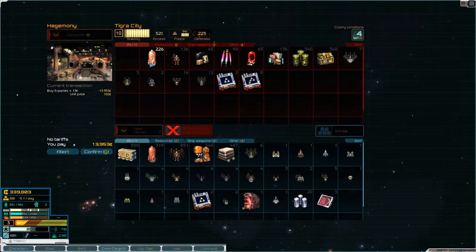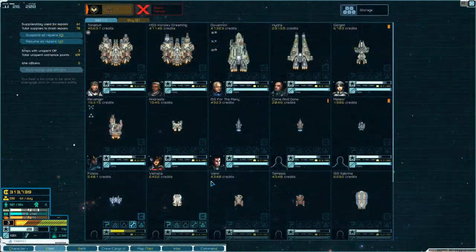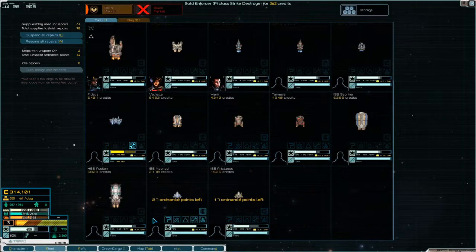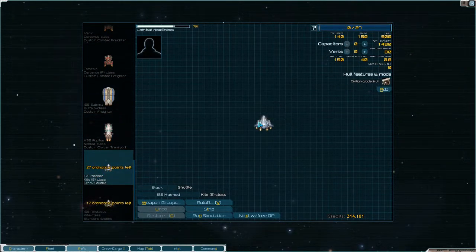We will buy everything here. That just takes us over. But fleet, we are going to sell you 362 credits. Woo! And I suppose we need to refit these kites. What? We don't have weapons?